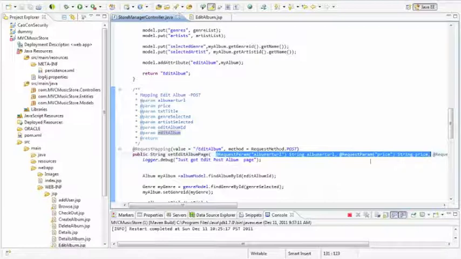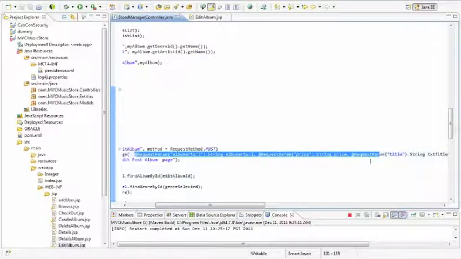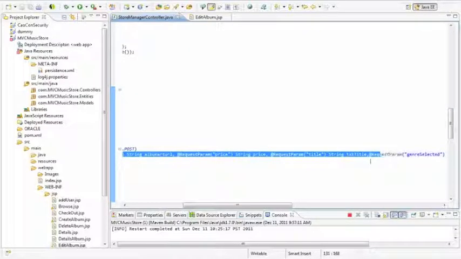Price, we put a string, and we will convert the price into a double later. Request title, here title, right? The request parameters are title, price.